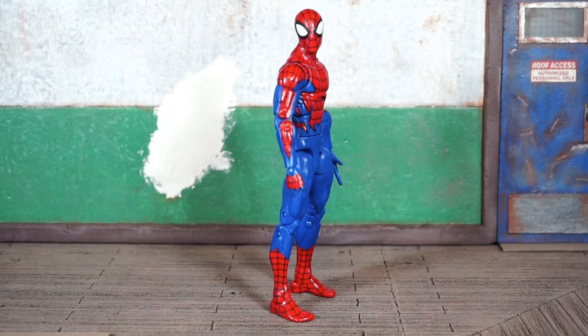Alright, so I have the House of M Spider-Man out of the package. No real surprises here in terms of the mold. This is the Pizza Spidey buck, so we all know how that works, its little quirks and its strengths and weaknesses. Just a different deco, something different from Pizza Spidey.